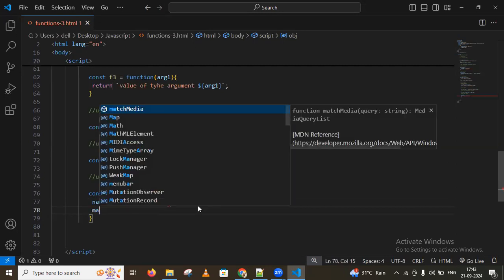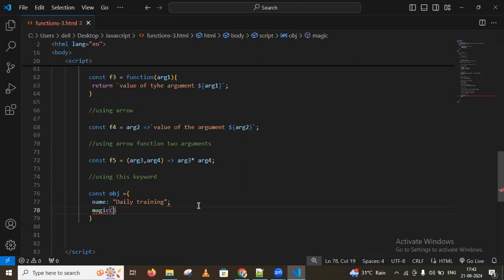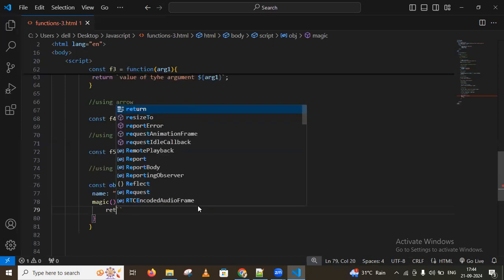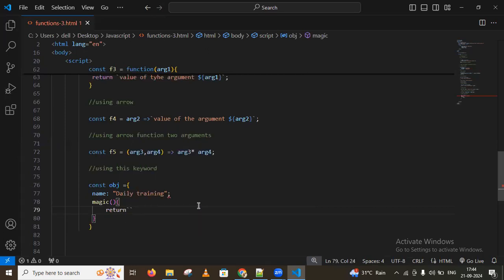And I may take one function here, that is magic. In the magic function I may return some value: return "hello," and this.name. So here this refers to the current object.